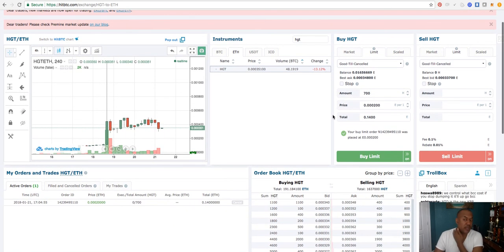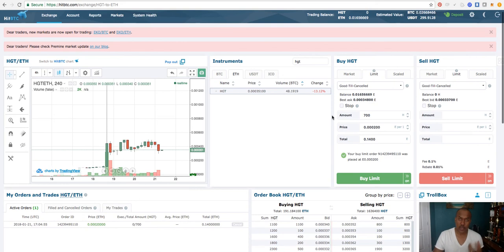What I normally do, if I've done a limit order, I will go into my Blockfolio app and I will add that coin onto my portfolio. And then I will set an alert so that it actually will tell me. I don't have to be looking at the computer the entire time. It's going to notify me on my phone, hey, HGT is now below 250. So I know, okay, it's coming close to my order price. If I want to go in and check it then, I can do that. So that's just a little tip there for you. Whenever you set limit orders, it's good for you to actually set alerts on Blockfolio, so that's a way of actually keeping track of what's happening without you having to sit in front of the computer for hours.